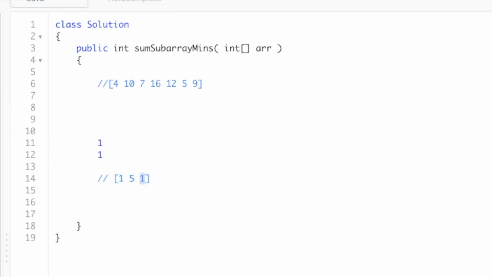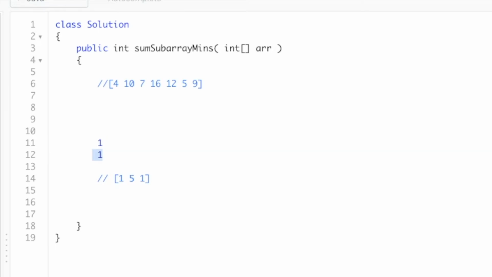Now, here's the thing. We have these two 1s here, right? And I have a decision to make here. It actually doesn't matter which one I choose. Here, I can either kick out this 1. And if I pop this 1, I am saying that I am your next lesser or equal element. Because if I pop the 5 out and I said I'm your next lesser or equal, and I also pop the 1 out because you're not less than me, then I am saying that I am your next lesser or equal element. So I pop this guy and then I push this 1 onto here.